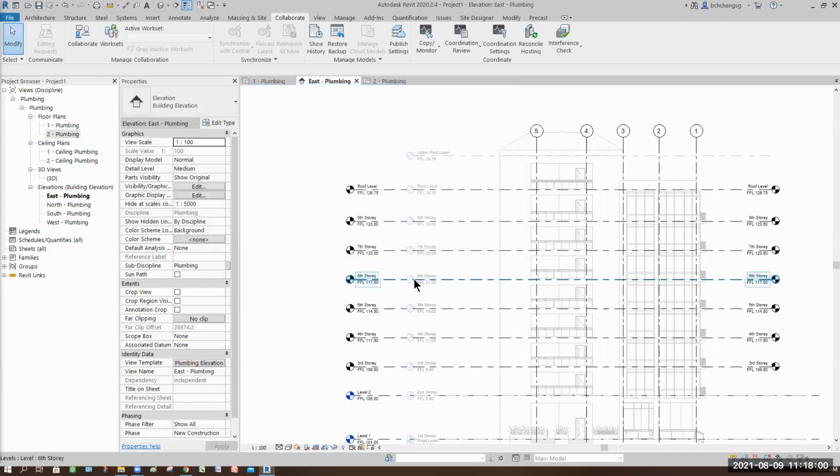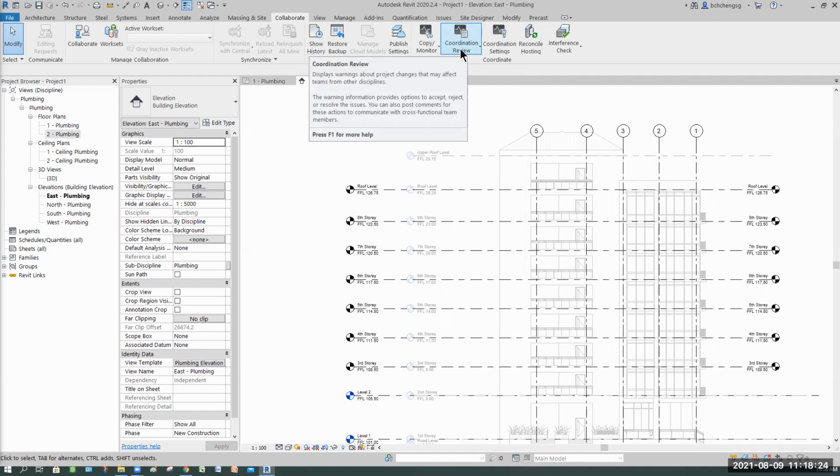So what I'm showing you here is, in future, every time you work in collaboration with other disciplines, every morning as an intern or as a worker, the first thing you need to do is clear your coordination review, because in the process, people make changes.